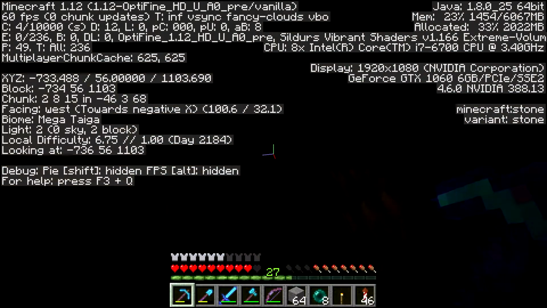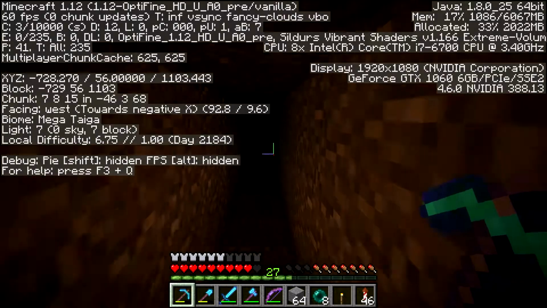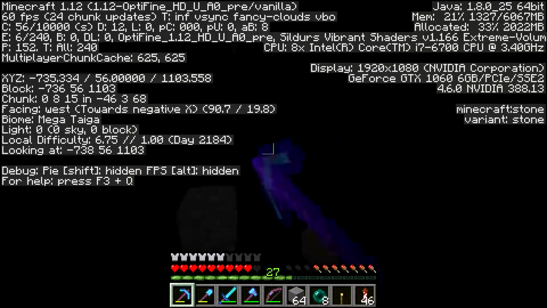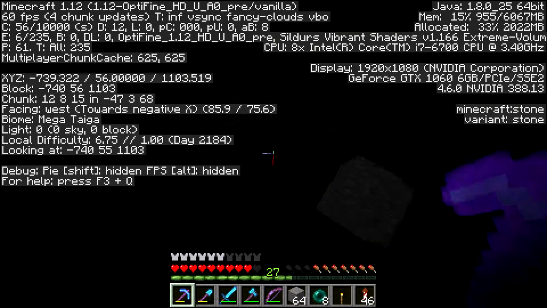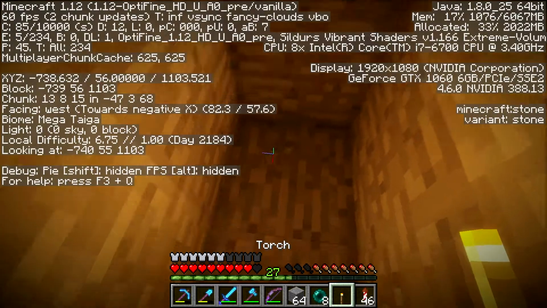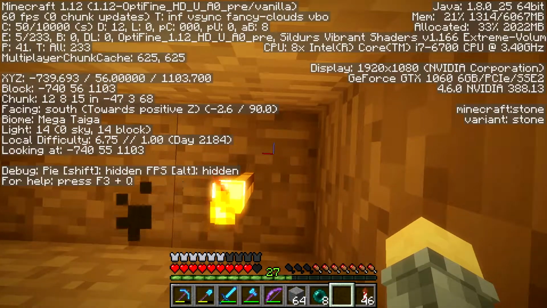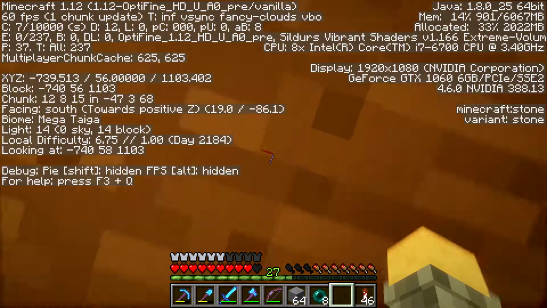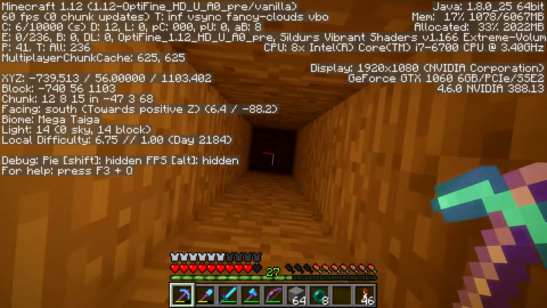So we want the villager to go. So this will be right in line with where we want to drop the villager off into a water stream. And this is the block right here. Right there. That's the block. 739, minus 739, and 1103. So if we dig straight up, at some point we're going to hit where we want to.